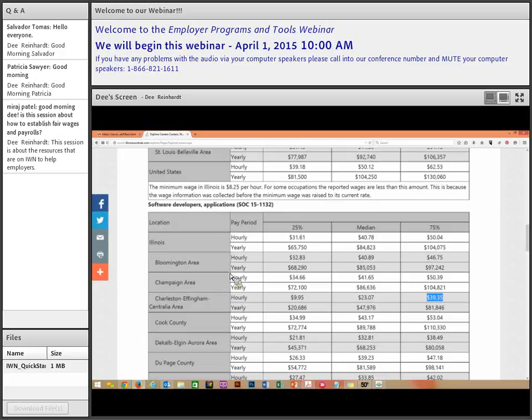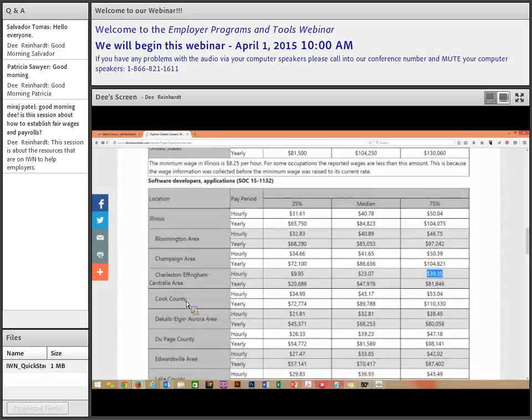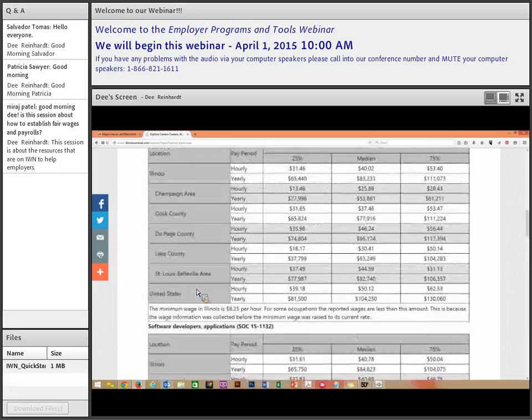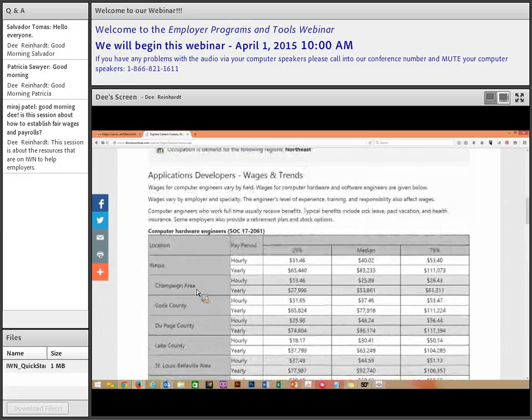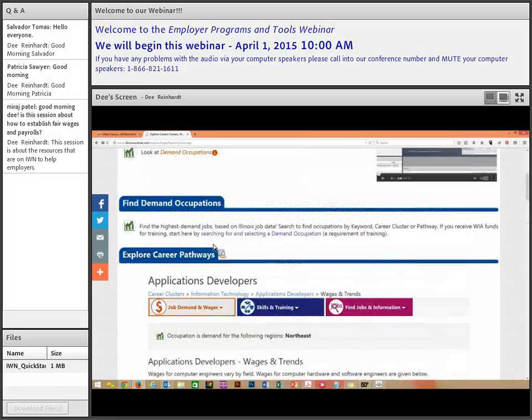But if you are looking in Cook County, the wage for a starting programmer, software developer, is $34.99 versus $53.04 for a very experienced person. So this takes into effect some of the wages that you may want to pay or set out on the job description, to know that when you are looking for someone, this is the wage range that you may need to be paying to a potential employee.